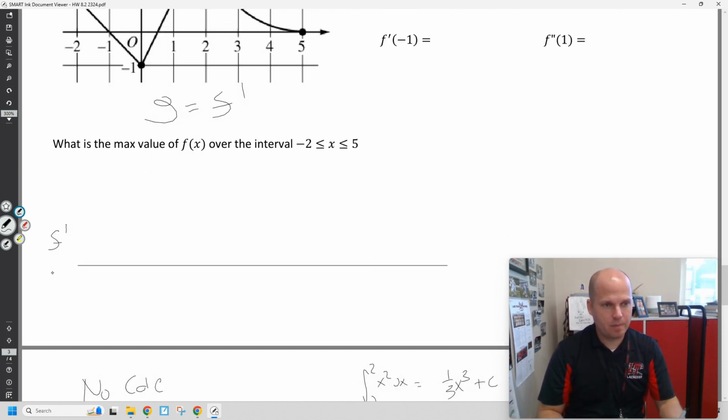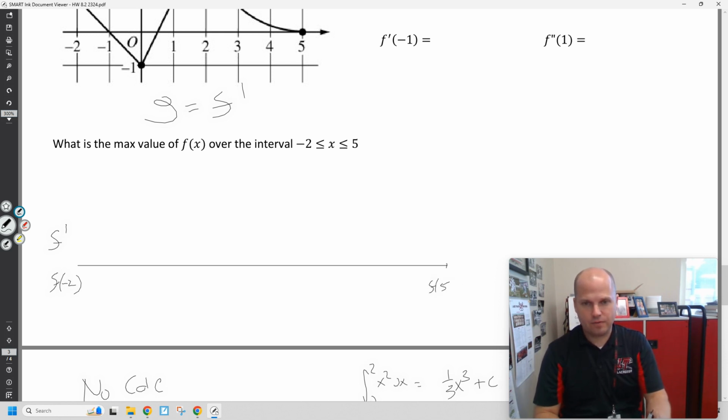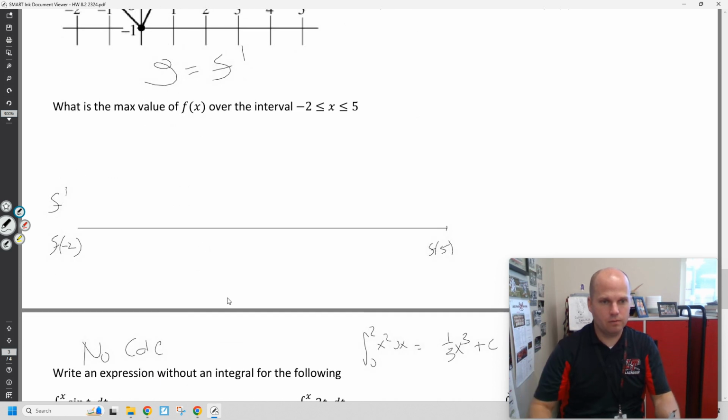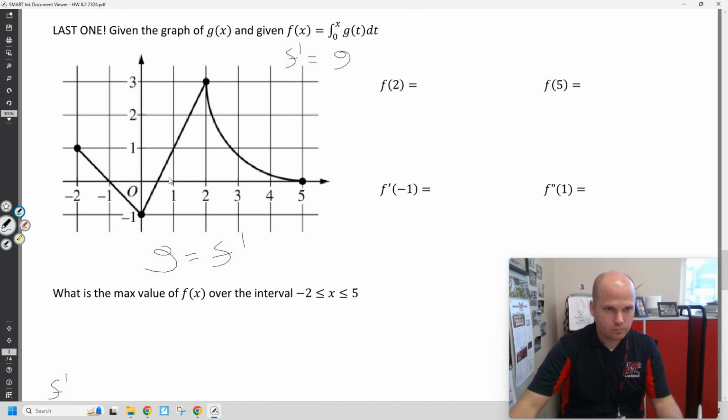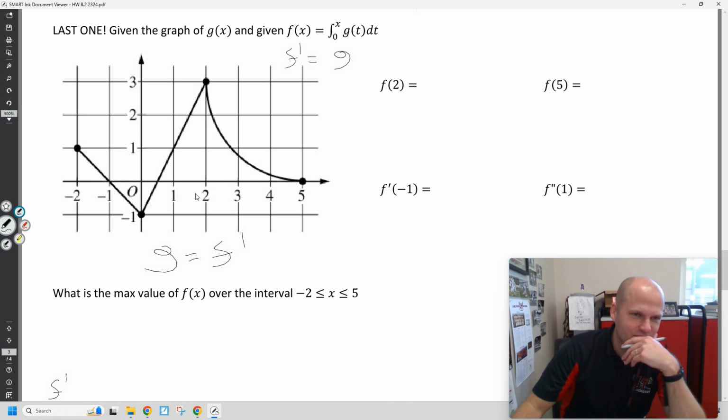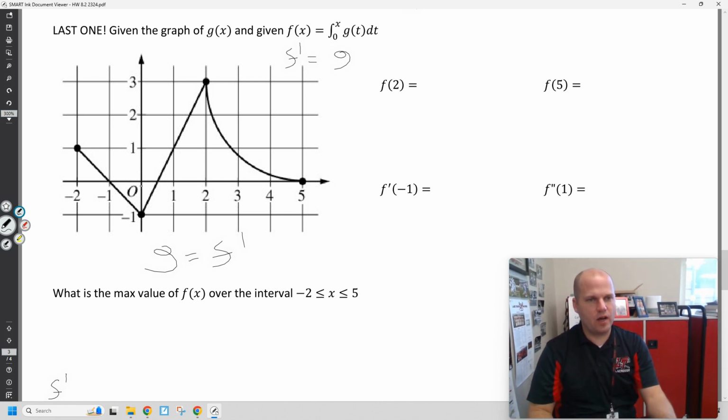F prime is going to tell me about f. We've got f of -2. We've got f of 5. I have a 0 at 0 because that's where I start. Why did I do this to you? Because I can. This is a slope of up 2 over 1. Up 2 over 1 is equivalent to, dividing the top and bottom by 2, up 1 over a half.